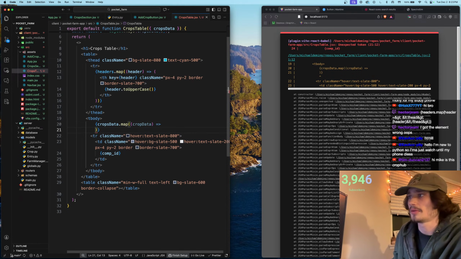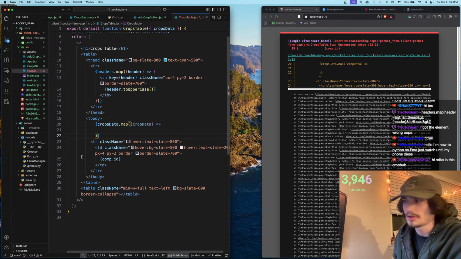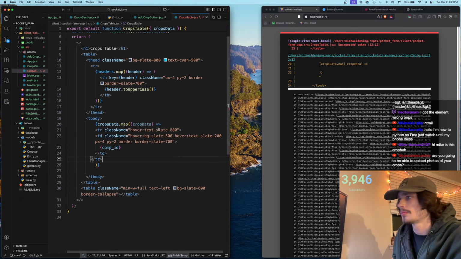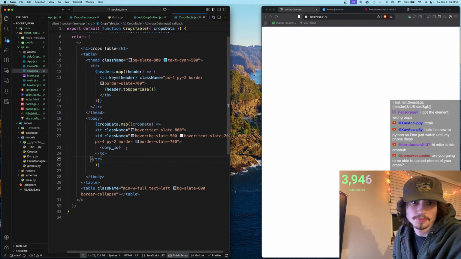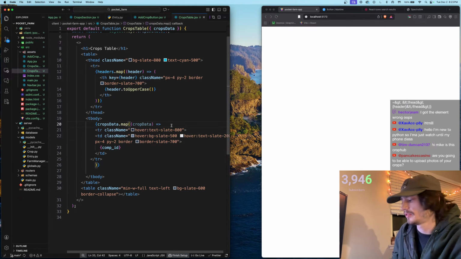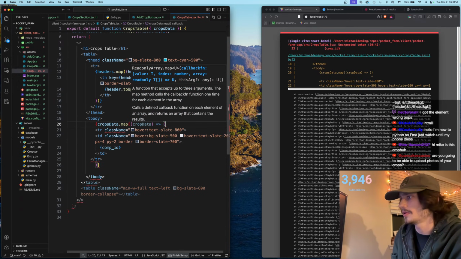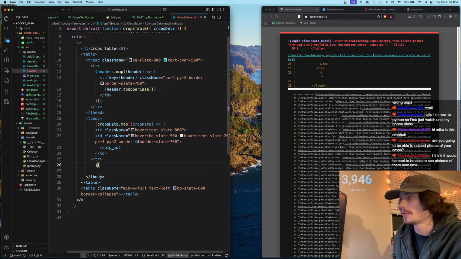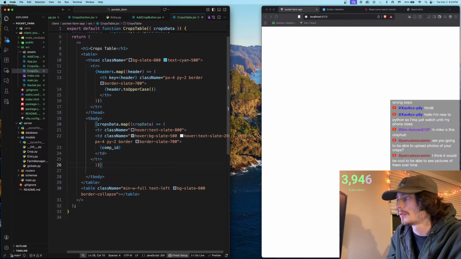Okay, we're gonna open this up. Inside of here goes the table row with the data and the table row end. Right? So this has a, let's see, there. Okay.